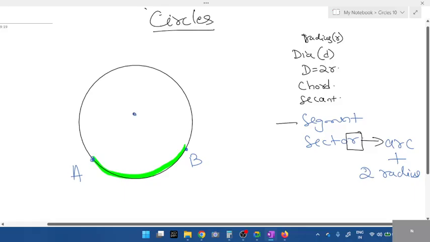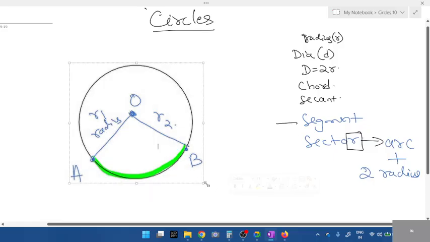What do you mean by that? I already told you arc subtended. This becomes the sector. So two radius. What is the first radius? From center to A, AO, what do you call AO, students? AO is also radius, right? R1. What about OB? OB is also radius R2. So this entire portion, what do you call? We call it as sector.